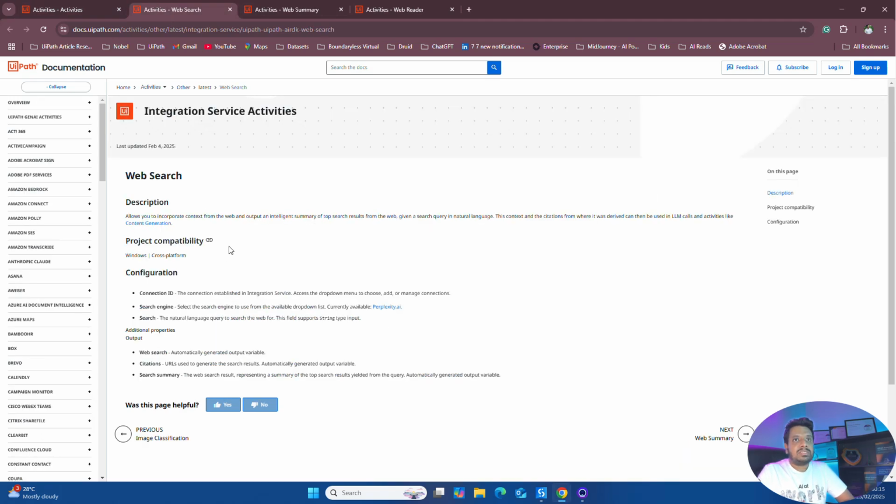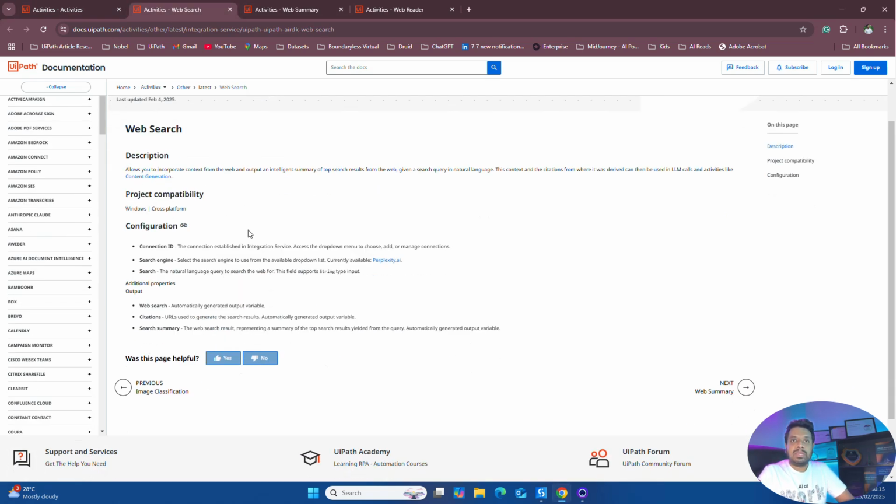Web search. This is an activity that you can use to create a search result summary. Just like how you get in your Google or Bing search, when you do a search, you get a list of links and a little summary of what it is about. Similar to that, this activity can provide you such information. Basically, based on your query, it will give you certain results, which you can use to query and read more or basically get more information from those links. So that is a web search, just like how we do a manual search.